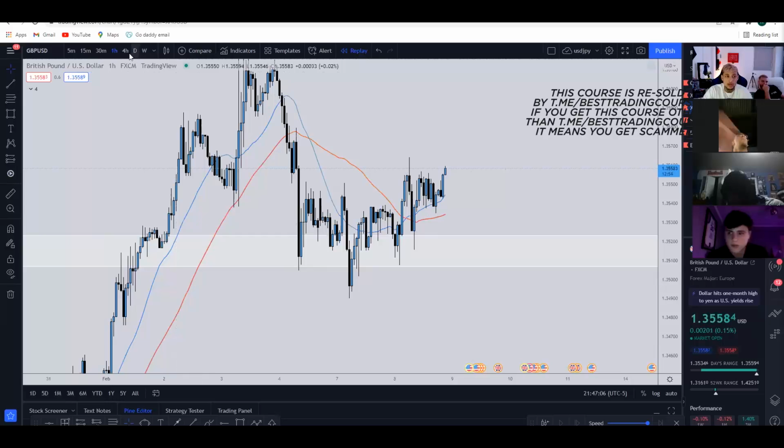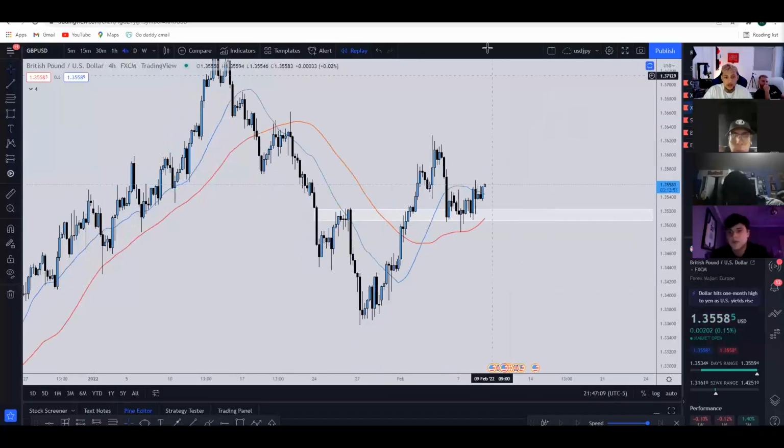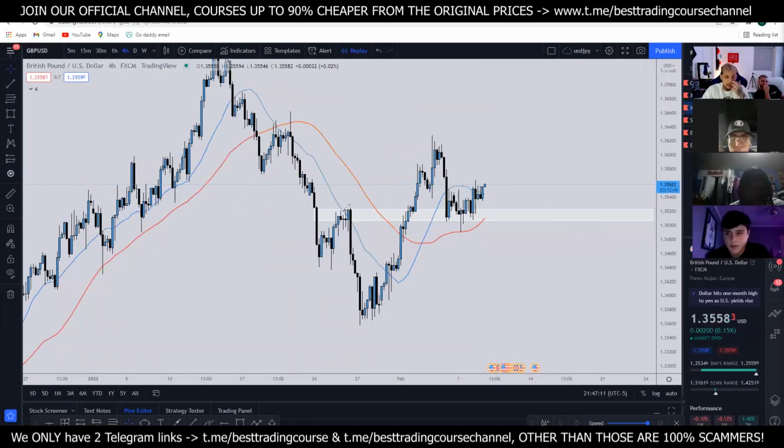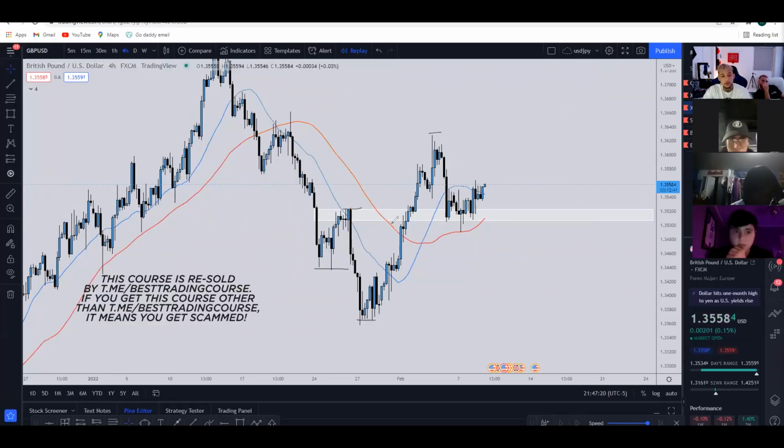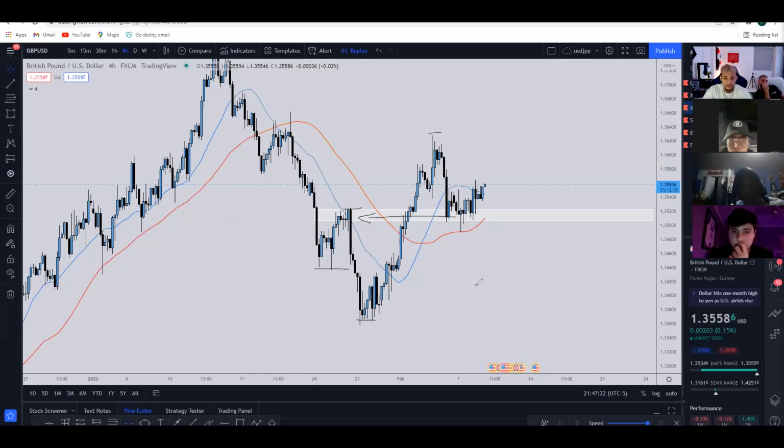And again, we're still maintaining that buy bias because of the way this market structure broke. This is a clean as day bearish break right here, where price is making lower lows, lower highs. So then we have a higher high. So where can you expect price to pull back into? Our previous level of structure. Once price was in this zone, that's when you should have started looking to take buy positions.